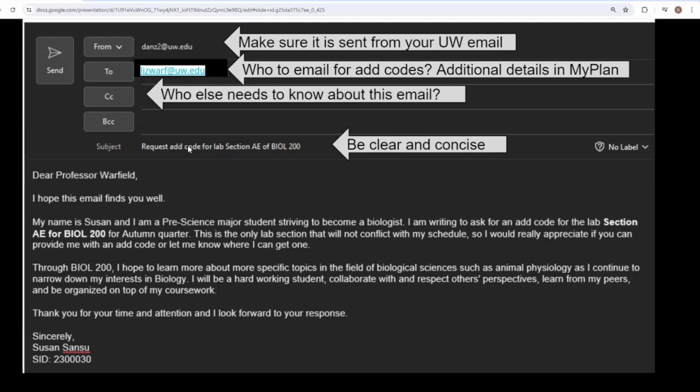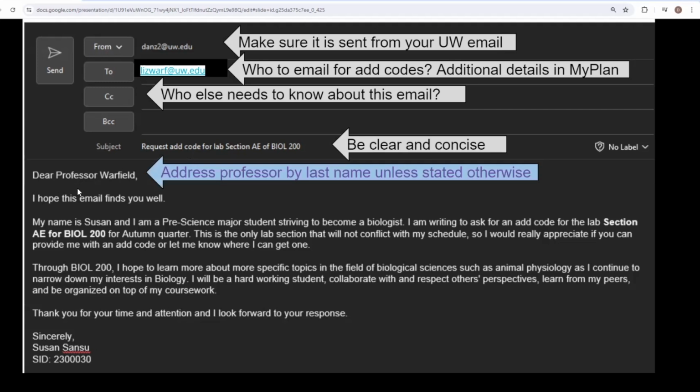In addition, especially if the course is already progressing, saying that you need an add code for the course automatically triggers in your professor's head, hey, this is a time-sensitive issue. For every day that I don't respond to this student's email, the student is missing courses or missing lectures that can be very important to the class. And so having a clear subject line is very, very important and helps your professor adequately and quickly respond to your concern.